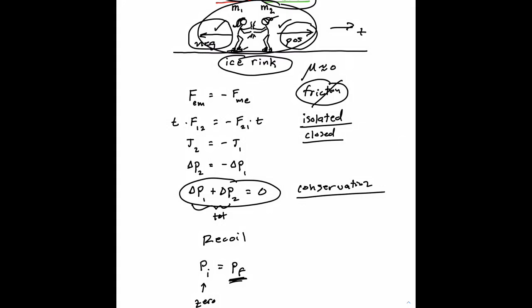So let's make up some numerical values and say the mass of Elena is 50 kilograms and the mass of Mohammed is 70 kilograms. Okay, so what we want to know is what's the final speed of both of them after they've pushed off. So let's assume that when they push off, Elena, as a result, flies back in this direction with a velocity of, how about 6 meters per second? Ooh, that's pretty fast, but let's go with it. So what's going to be the final velocity for Mohammed?